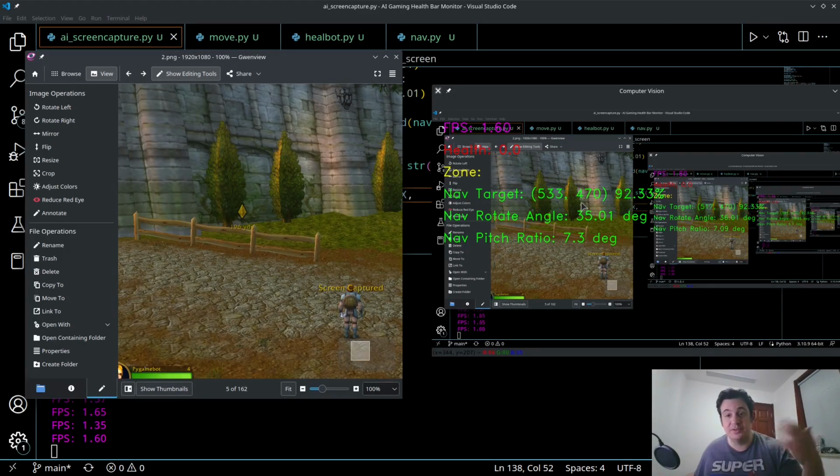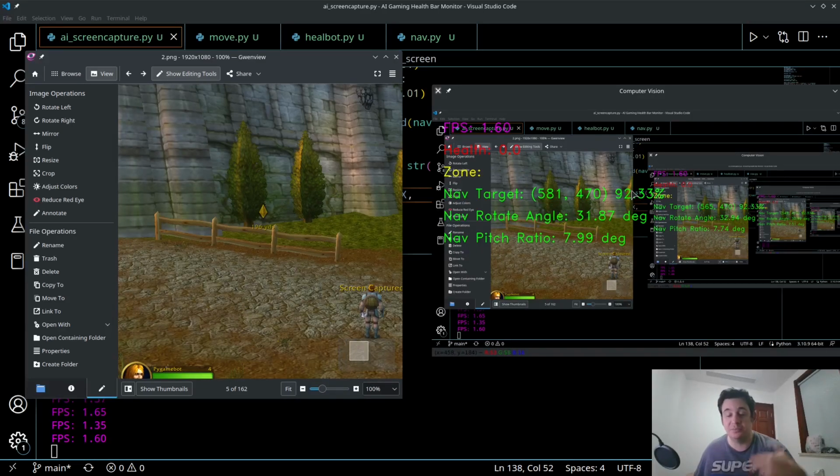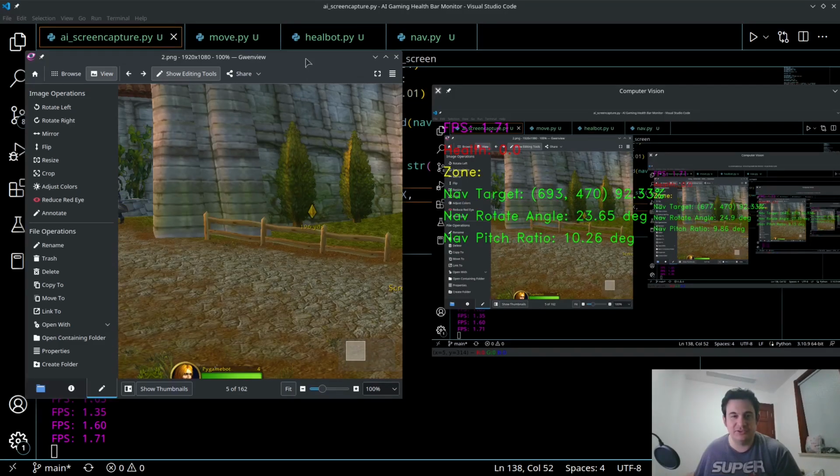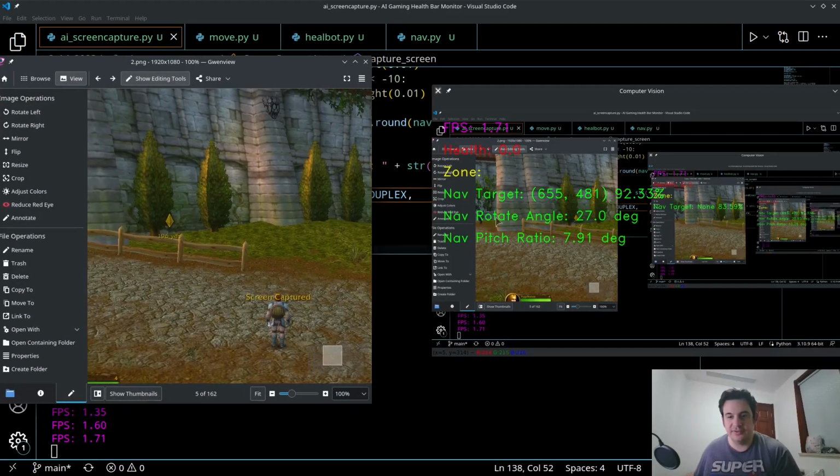This is all the work that we did last time. It's got our location and it's got the percentage match. In this case, it's not exactly 100%. That's because I'm using a screenshot, but that's okay. So it's close enough that it's able to find it.